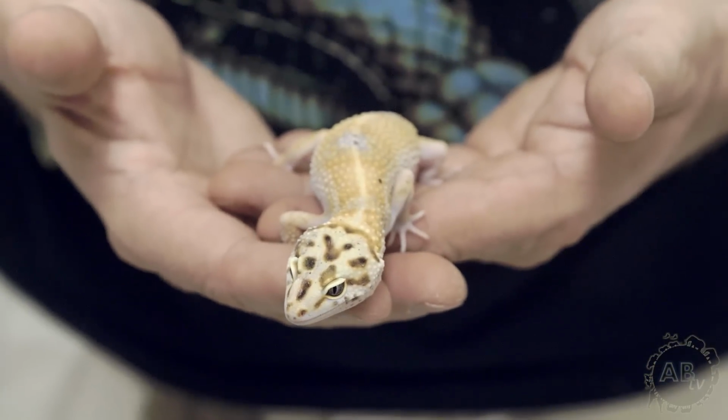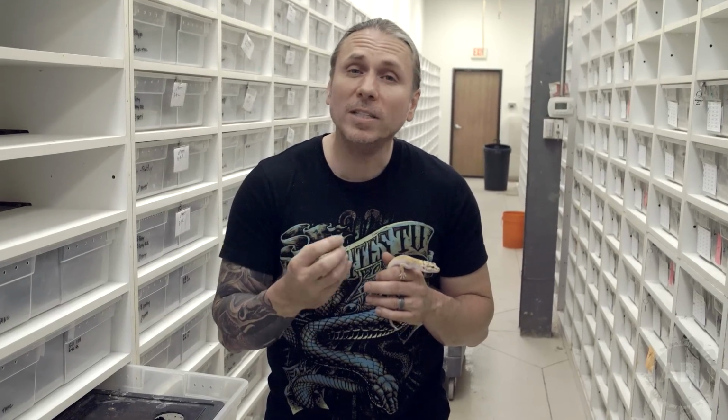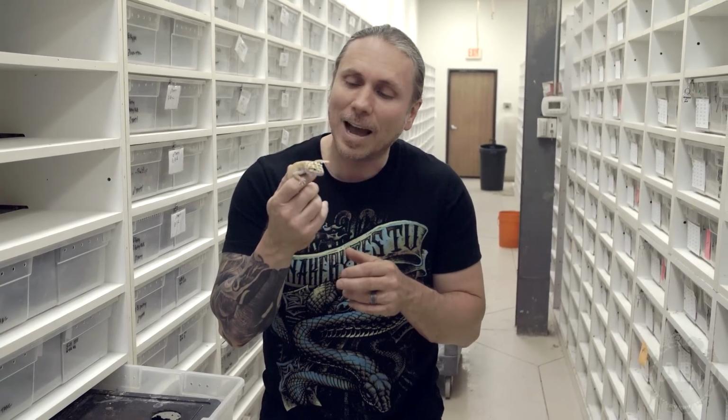Now, most lizards need special lighting. Fortunately, with geckos, because they're nocturnal, you don't need UVB light, which makes it really practical for someone that doesn't have a lot of money to have some really expensive setup. Also, just the ease of care. I feed my leopard geckos mealworms about 95% of the time. The only time we supplement them with other food is typically during the breeding season, and I'll cover that in a little bit, where we just give them either roaches or crickets that are dusted to just beef them up a little bit. But it's so cool, the fact that you can feed these guys little mealworms and never have to worry about noise or bugs jumping around, so that makes it a huge plus.